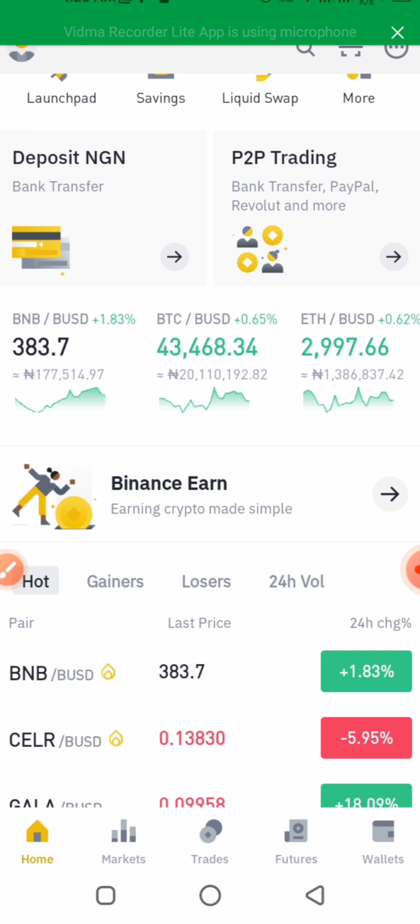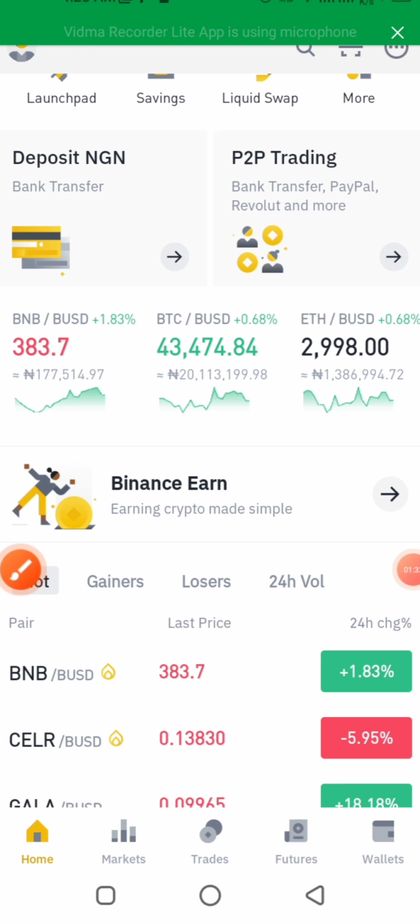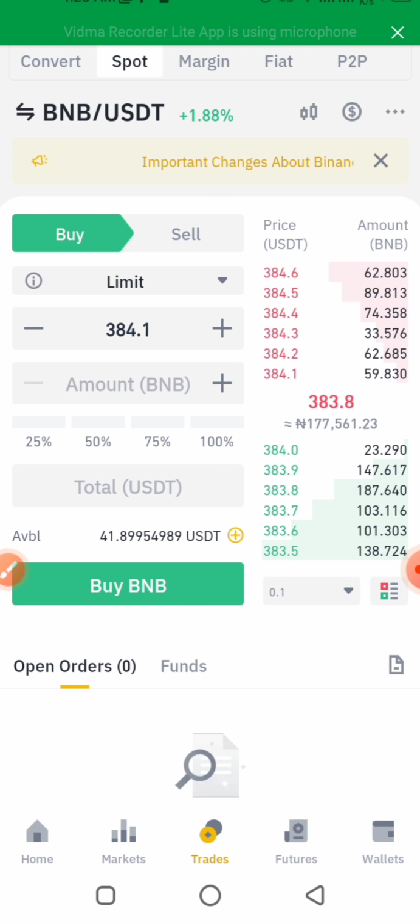Now we're going to head over to the trading platform. As you log into your exchange, if you look at the bars below, all the menus displayed at the lower bar here, you will be able to see Trade. You must see Trade. Just click on Trade. It will take you down to this very platform. This is where you call your spots. This is where you execute your spot trading.